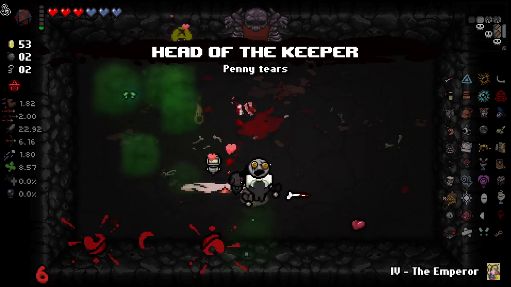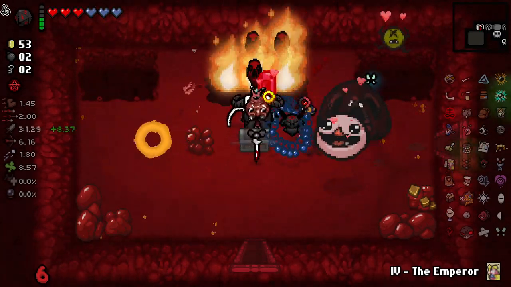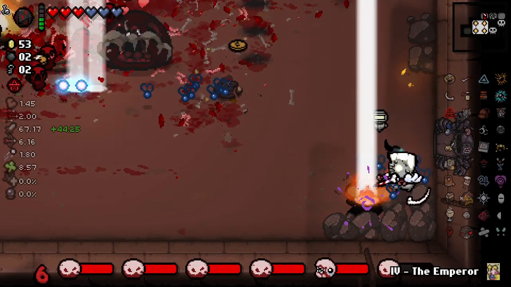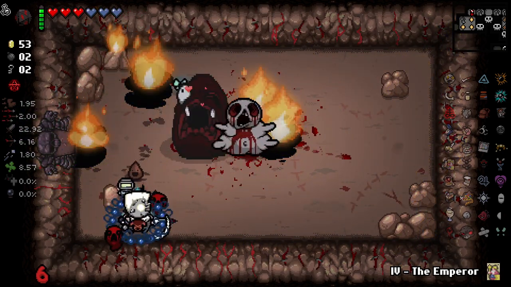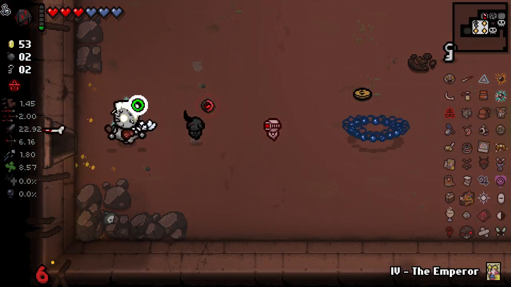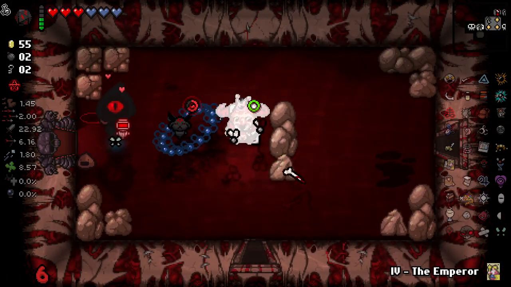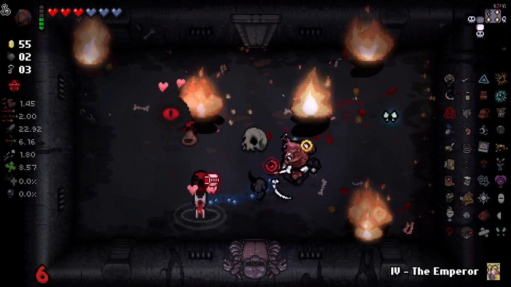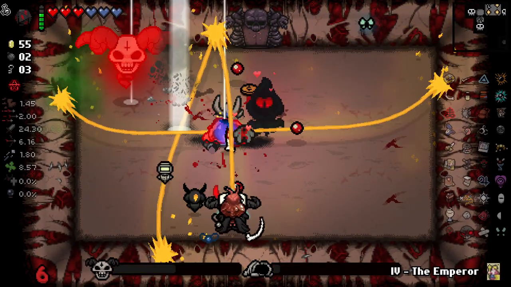Papa Fly into Head of the Keeper seems pretty interesting. I'm going to keep the coins on the floor in case I get... oh my god. In case I get like a trinket that works well with that. Hello, Blurt. Goodbye, Blurt. Lil Chest, we can definitely do that 2 times to get it into Incubus. That doesn't really help us all that much. It's a pin. The Lamb? Blue Baby and the Lamb. Gotta fight them both, apparently.